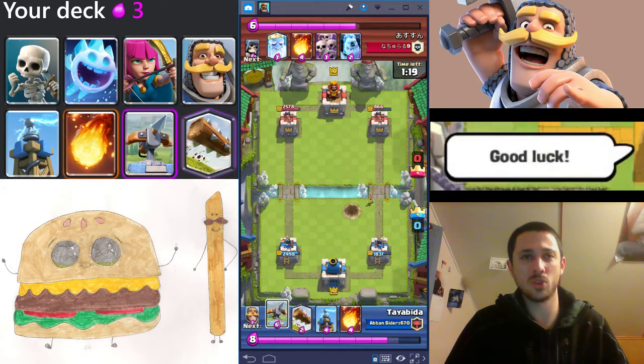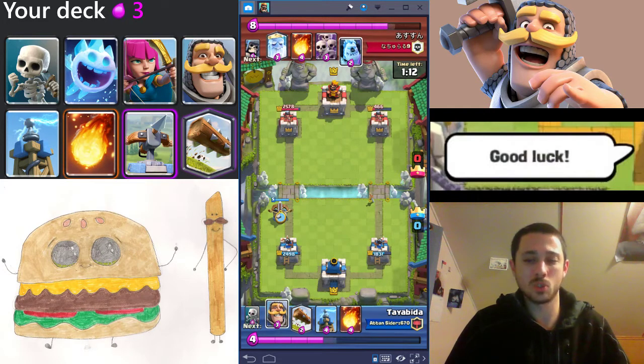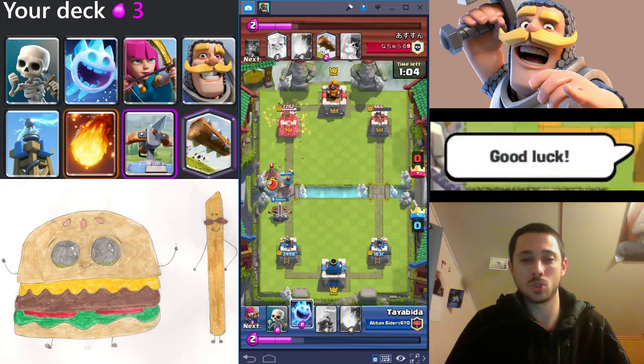My theory behind running fireball in this deck is that it's a little bit better to protect your Xbow. The poison is great, it does damage over time, so it's great for clearing the path. That skeleton army that just dropped in the replay, I took it out with a log. A poison would have torn through it too.